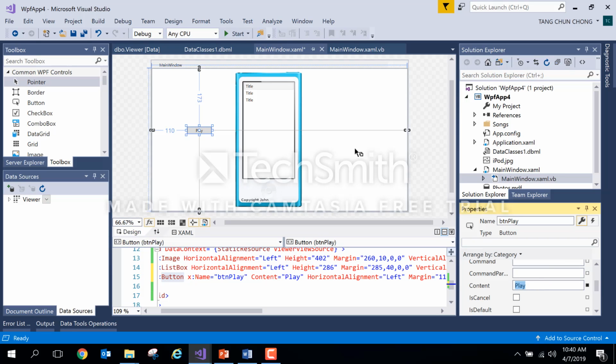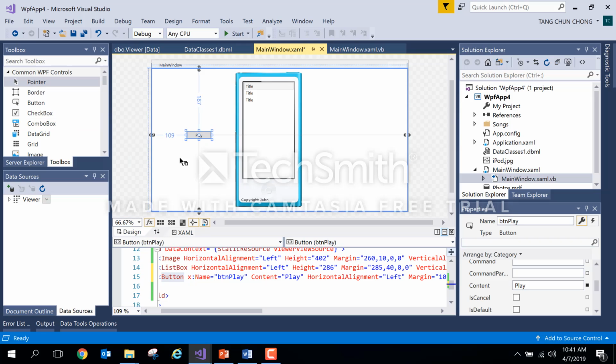It's up to your creativity. You can even put some transparency buttons into your iPod. It's up to you. So that's basically how you prepare buttons, and you can drag more for stop button, next button, previous button, or volume increase and decrease buttons, right?